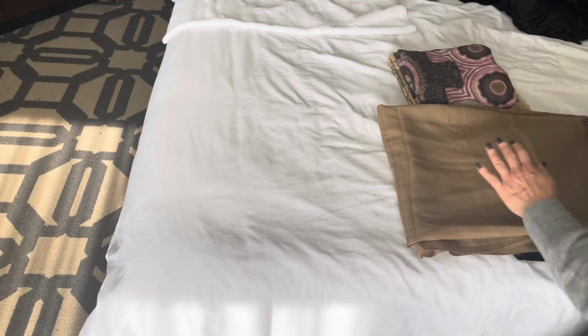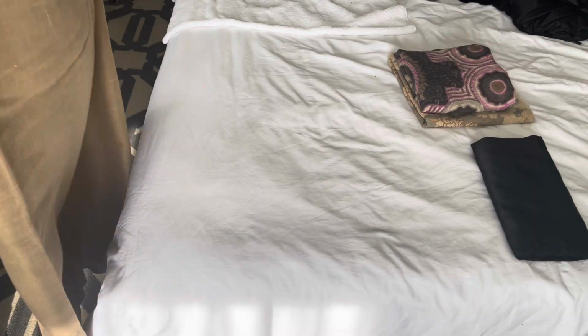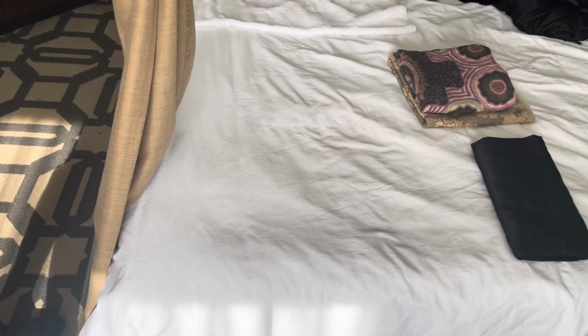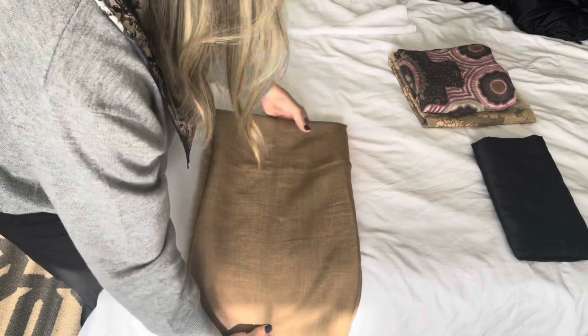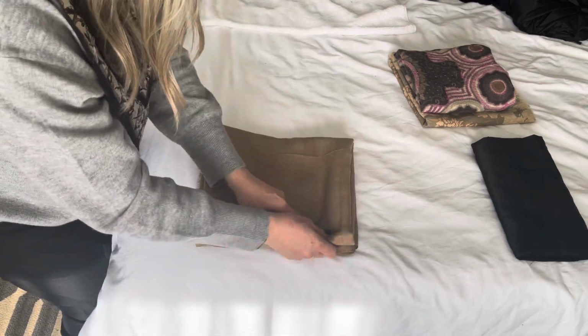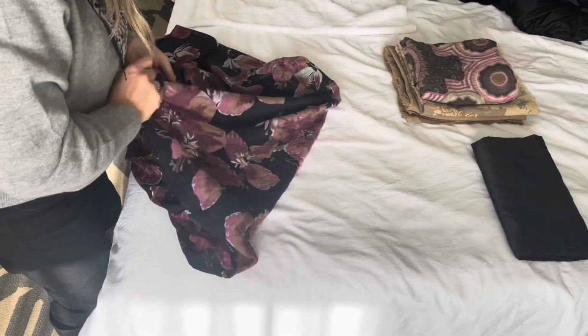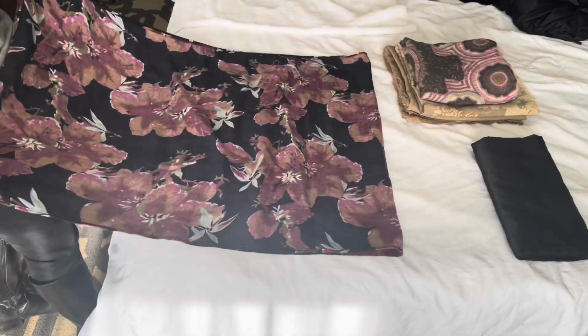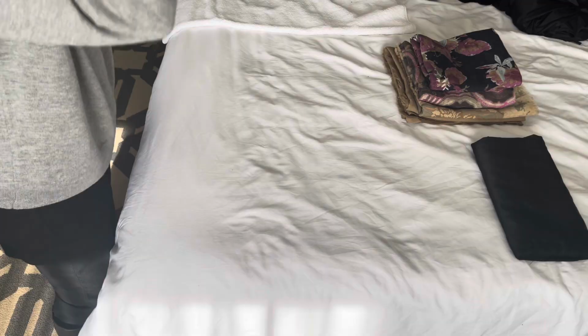So what I've learned to do over the years is to fold my clothing into little cubes and keep everything pretty much the same size. And another trick is to fold these things so that they fit perfectly into whatever packing cubes you are using. So this may not be the exact right way or the proper way to fold things, but what I'm doing is folding things to minimize wrinkles and to basically pack everything in a super tidy fashion, somewhat like a Marie Kondo type of folding, but I don't know exactly her methods, but when I've seen people doing it, I think mine are kind of similar to that.